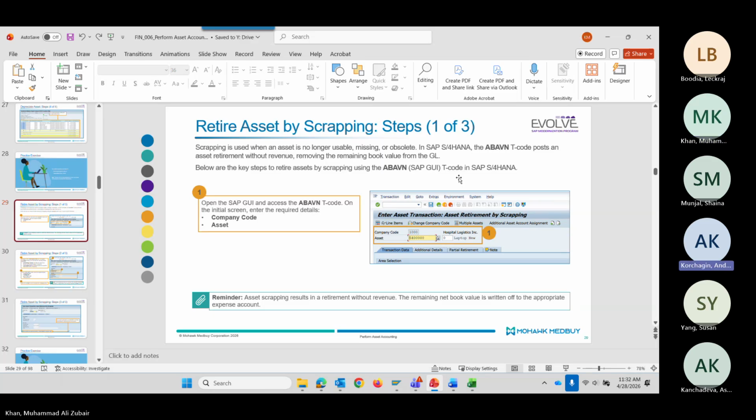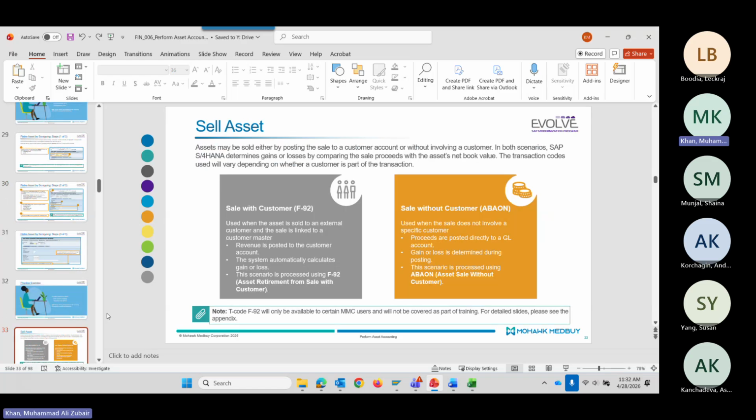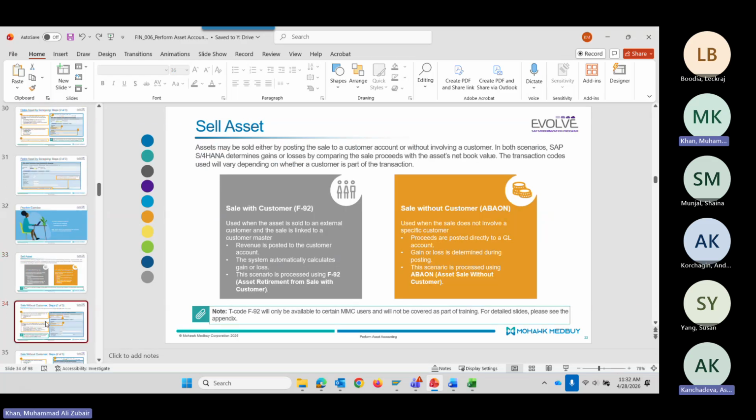And when we dispose assets, we also have to look at whether it was funded or not, or whether the funding was fully capitalized, or whether the asset was fully capitalized. So that all affects the disposal. This might give you some information on what MMC has done in ECC. So there are two types. One is in which you will not receive anything, you are just scrapping it. That's what we did for the previous year. There were no sales, no disposal.